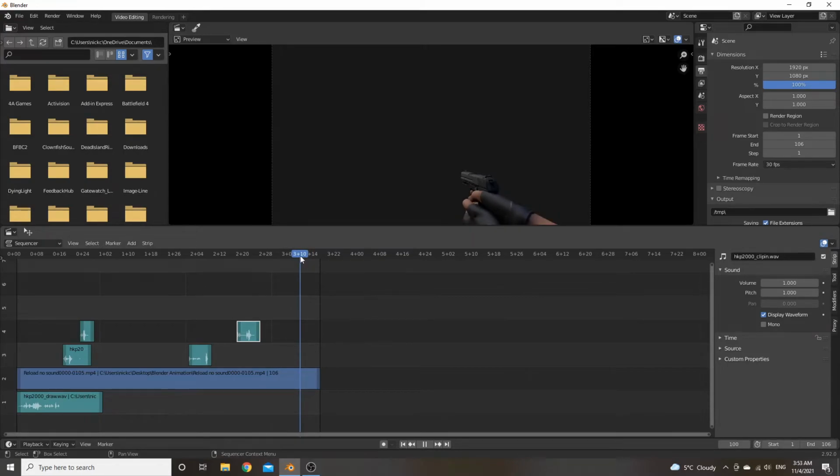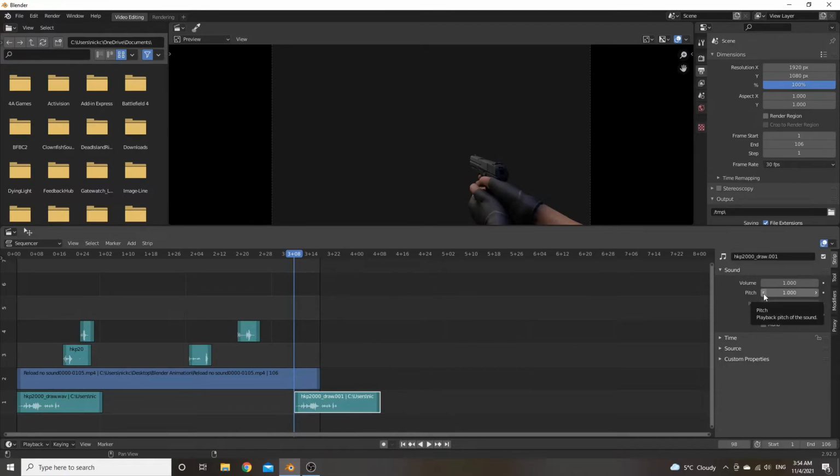And then in terms of a store sound, the CSGO files actually don't have any dedicated store sounds. But what I like to do is Control C to copy the draw sound, find where the store sound would begin, so the frame right before it starts the store, and paste that in. And then on the right, you have a slider for pitch. What I like to do is either turn it down 0.2 or turn it up 0.2, depending on what kind of sound you're going for. But I'd be careful going any more than 0.2 because it starts to sound a little cartoony and distorted. And that's not what you want.